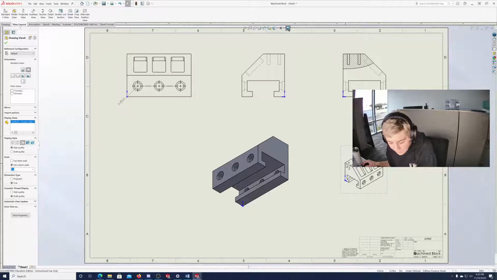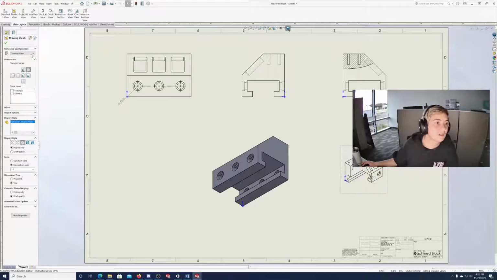Then somehow there's something about a cutaway view here somewhere. Oh, okay. So we're going to change the configuration now from the default to the cutaway view. That's on the next page. So click that new isometric view's border. And then, in the upper left corner under reference configuration, you're going to click cutaway view. So that's how you select the other configuration of that part that you had. And then it'll show up here with the cutaway that you made in that configuration.